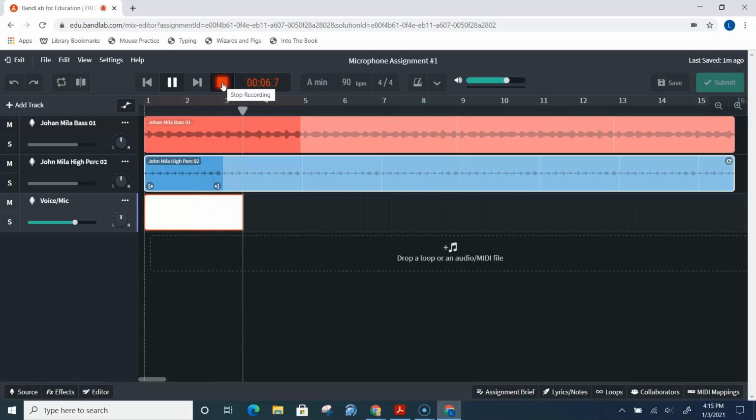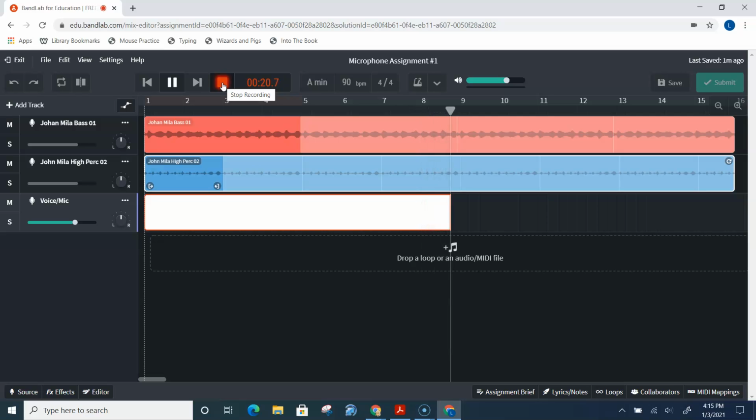I'd probably wait a little bit just so that I have an introduction with the music before I start in with my voice. So this is my level that I think is probably a pretty good level, but if I were to get really close to the microphone, if I were even to raise my voice and talk loud, it's probably pretty distorted, and even worse now. So I'm going to keep backing up, and hopefully this is better right here.